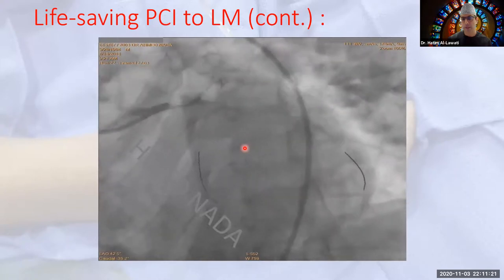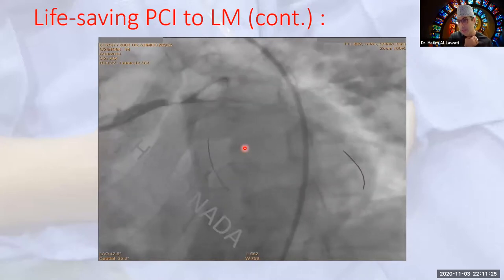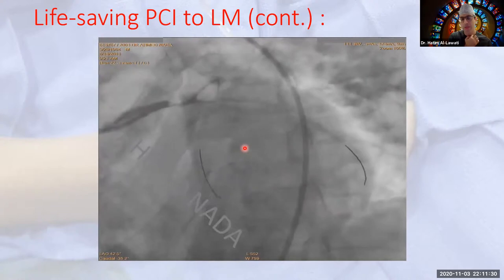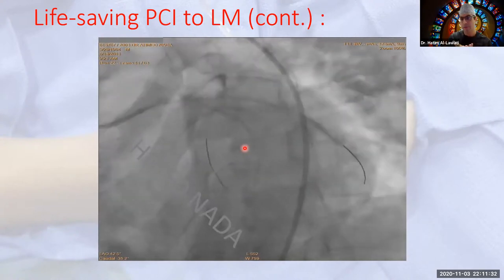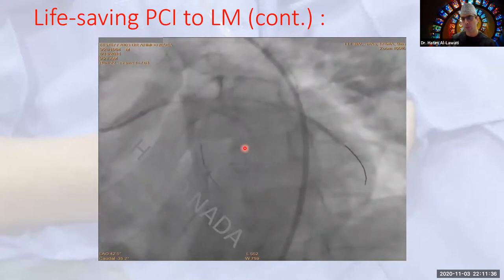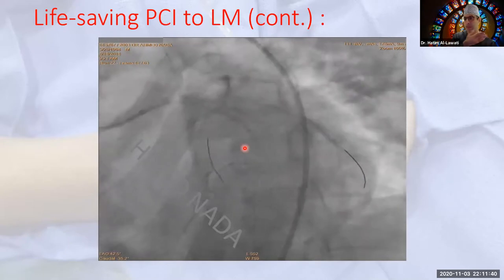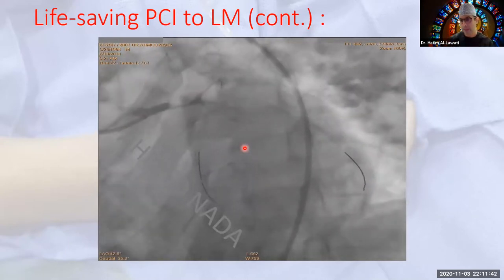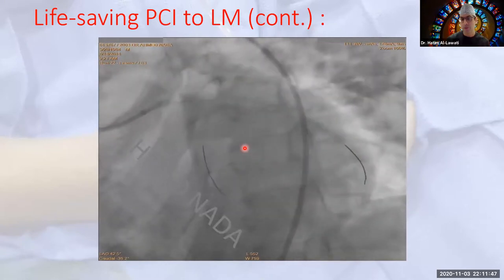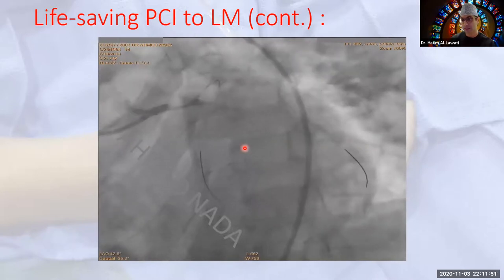The use of antiplatelet drugs intracoronary might be a consideration. So the use of glycoprotein 2B3A inhibitors, or with such extensive thrombus burden, I don't know what a cranial view would show you, but you almost wonder whether the problem started with acute stent thrombosis in that LAD with propagation very quickly back to the left main, in which case you anticipate a lot of thrombus. And in certain situations, when you're desperate, consideration could be given for intracoronary thrombolytic therapy.